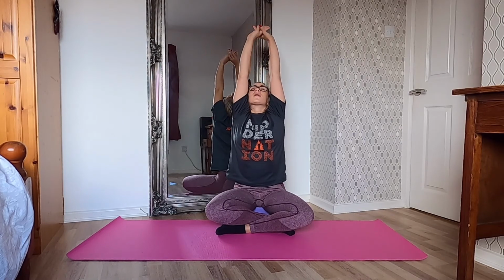Make it big, make it wide, make it tall. And then bring the hands back down to your sides. So when you get up, I'd recommend a Pilates roll up. Enjoy the bottom of the movement and gently roll your way back up.